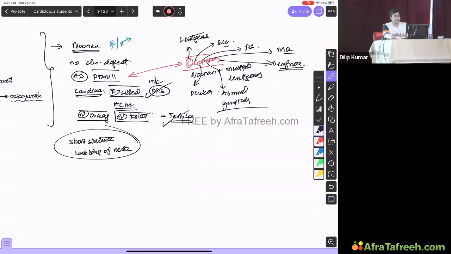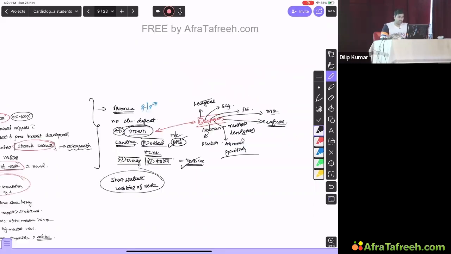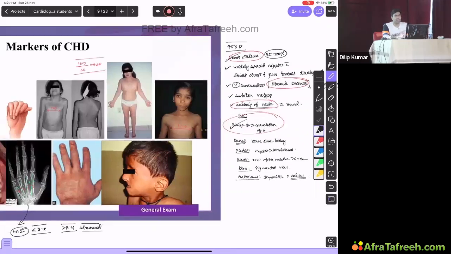You are going to get the same problems as in Noonan syndrome, but with some additional problems. People think this is just a variant of Noonan syndrome, because of the same gene involved, PTPN11. So these are the minimum syndromes that you need to know for exams: Marfan, Down, Turner, Noonan, Leopard.